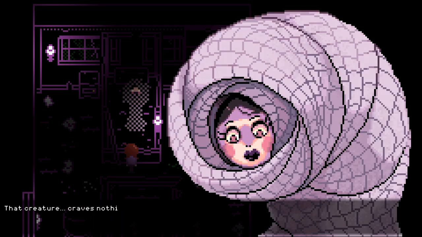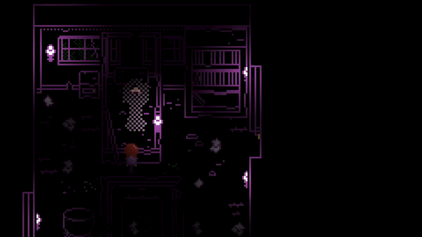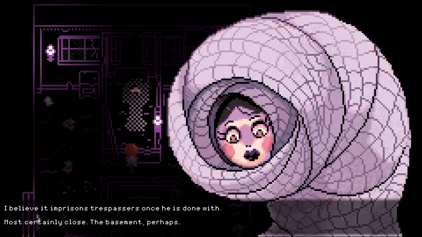I understand. That creature craves nothing but pleasure. If he got hold of your brother, it is too late. You may only find fragments of him. I believe it imprisons trespassers once he is done with them. Most certainly close. The basement, perhaps.